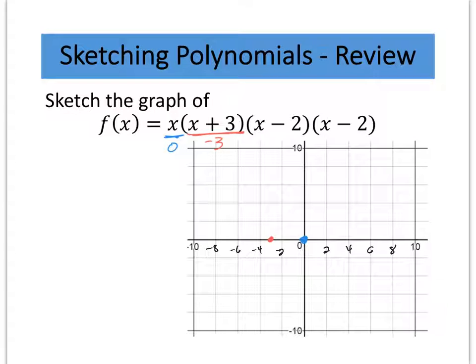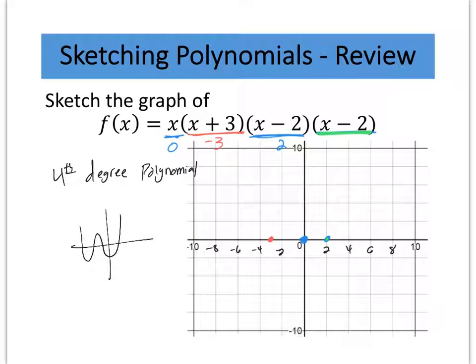When I graph x minus 2, what's going to make it 0? 2 is going to make it 0, so I plot another point at 2. What's going to make that 0? And I'm going to do that actually in green. What's going to make x minus 2 0? Well, it's going to be at the same point again, which makes this really interesting. When I see how many x's there are, 1, 2, 3, 4 x's being multiplied together, this is a 4th degree polynomial. And it's going to have that sort of 4th degree shape to it.